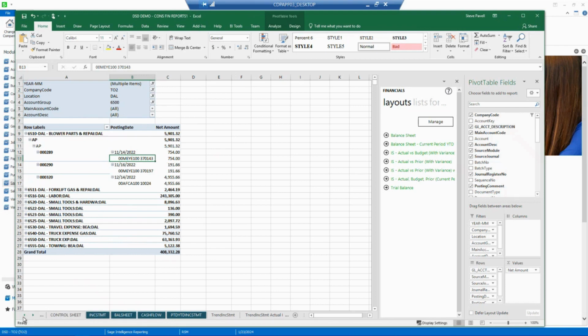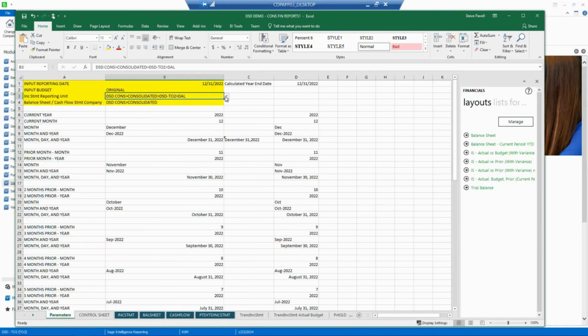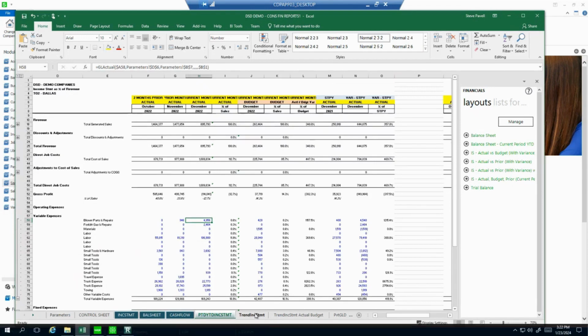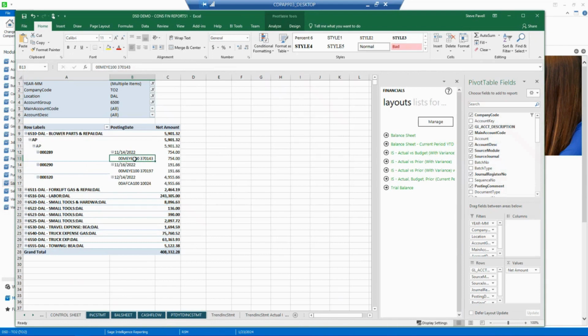So we went from, it's pretty nice, you went from the consolidated, then we can go down to the company level. We can go down to the location level. We can go down to the account level here. And we can see that actual by month, and we compare it to budget and so forth. And then if we identify something we want to investigate, we can actually go all the way to that right tab and look at the GL detail and see what got posted and who the vendor was and so forth.